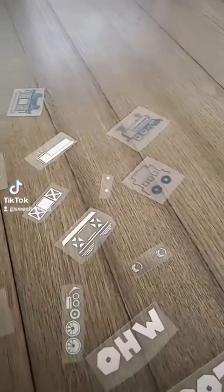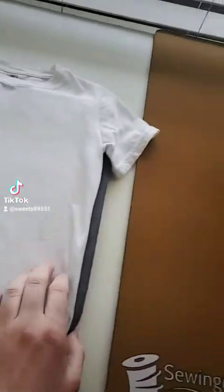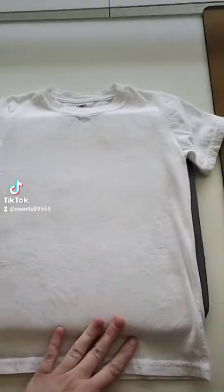Alright, so everything's weeded. So I have the pieces all right here. What I'm going to do is start by warming up my heat press. So I have the shirt and I have a pad, and it's on a firm surface because you do have to use some pressure. I took a lint roller because there's cats here.